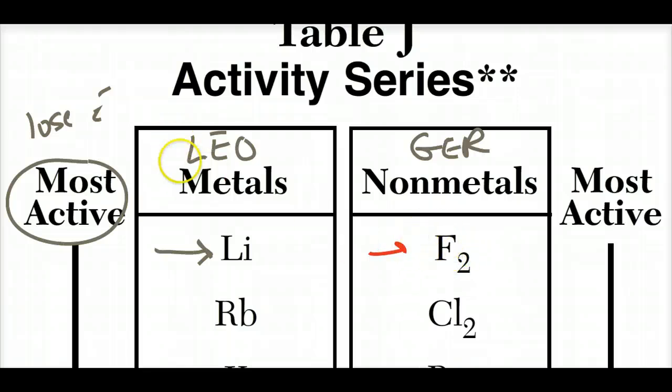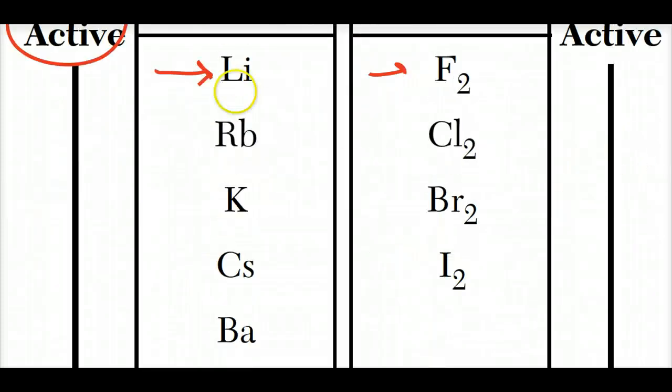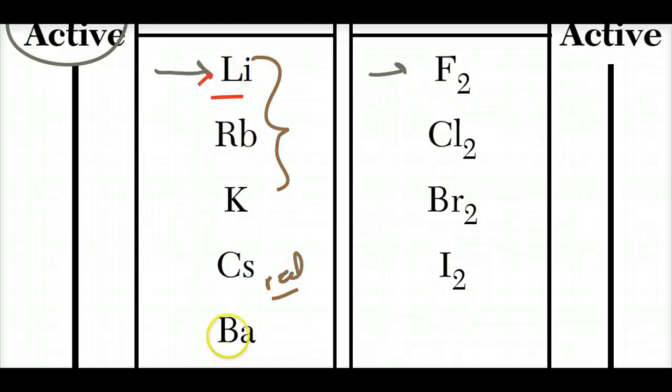So, when you're dealing with metals in a reaction, to see if it's spontaneous, the ones who oxidize have to be above the ones who reduce in order for the reaction to proceed. So we're not going to ever have an element that's poor at oxidizing oxidize when there's an element listed that could oxidize better. Whatever you're good at is what you do. So if lithium and barium are present in a redox reaction, the lithium is the one that's going to oxidize if it's a metal, and the barium, if it's an ion, is going to reduce.